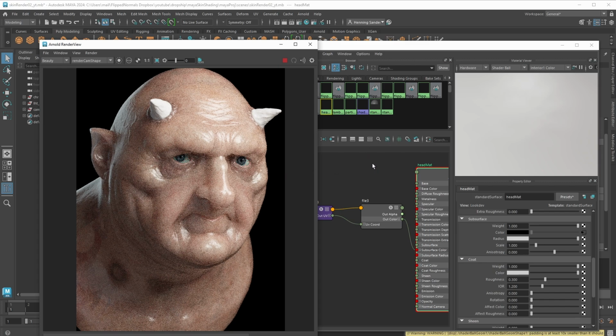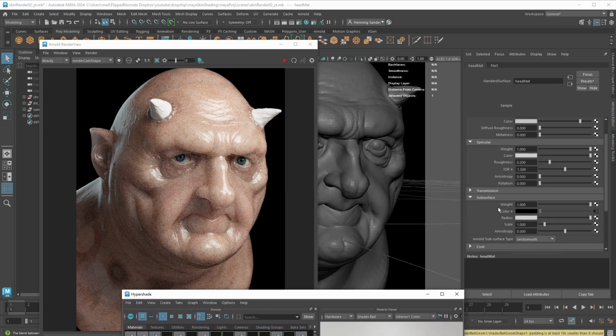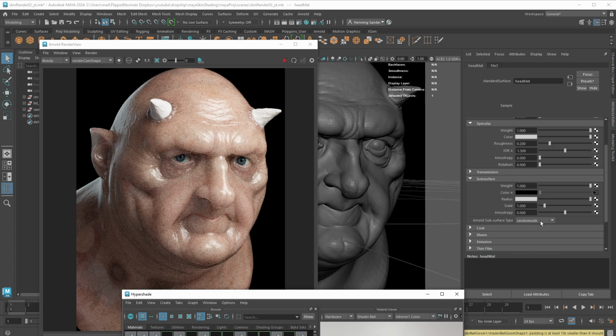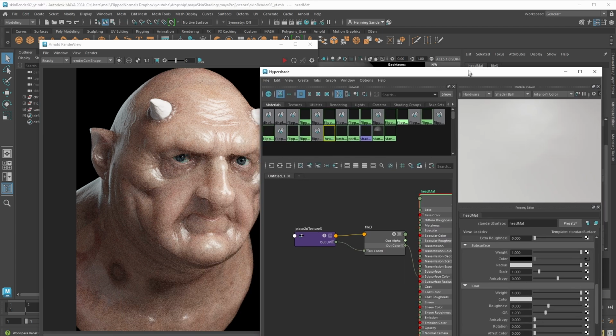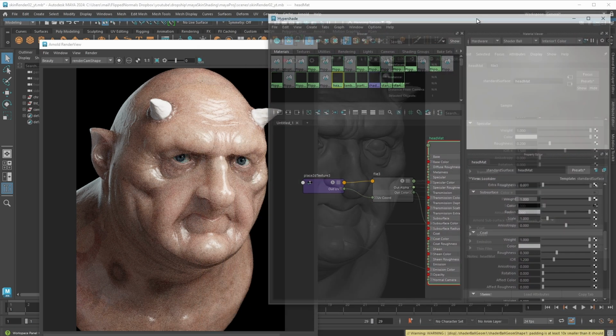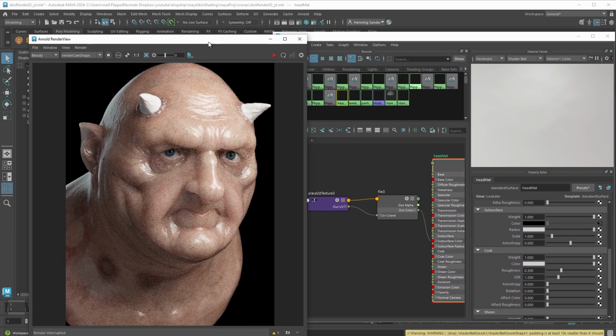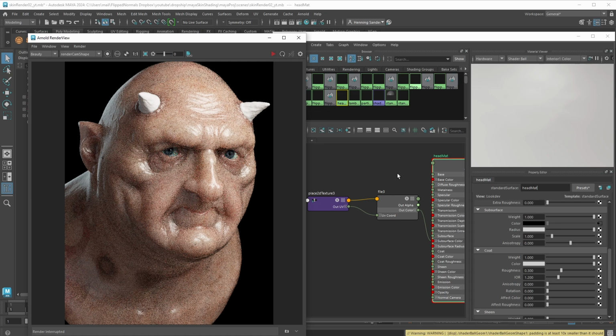So there are 2 main changes we're going to have to do right now. The first one is we're going to have to change the method of subsurface. So this one is using random walk. We need to use random walk v2. This is just a better model for subsurface. Now, if we were to re-render, it would still look fairly similar, but at least we have a model that works a bit better. Now, the second thing we have to do is we need to go under the radius.